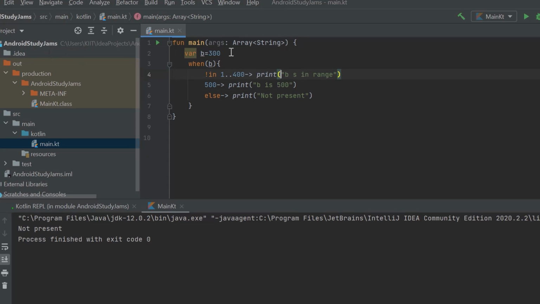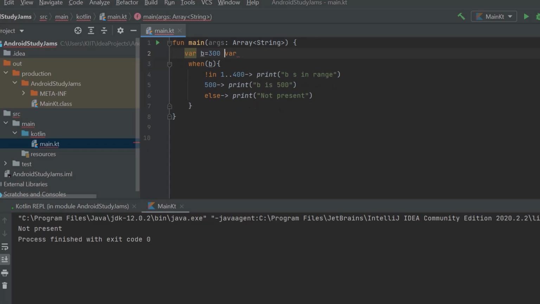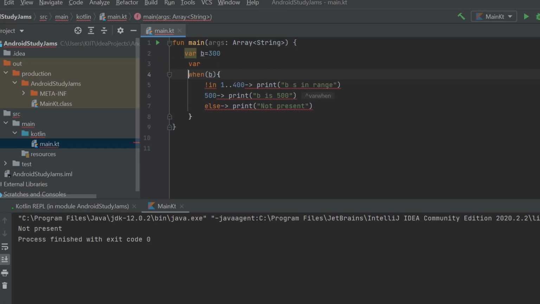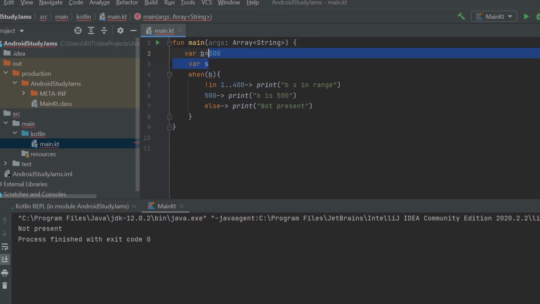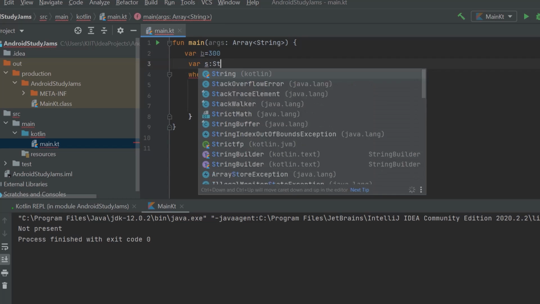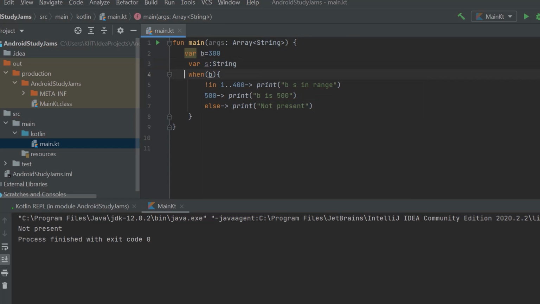So what you can do, you can add a var. Okay, var, and let's suppose its name is s and it's a string. Okay, now we want to assign this to s. So we can do s is equal to this thing, and we can just remove this part.